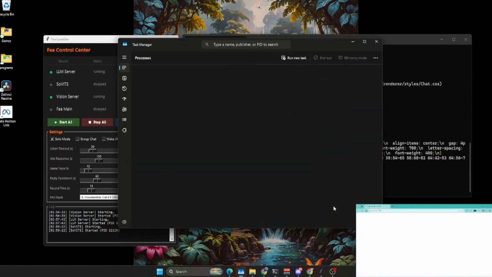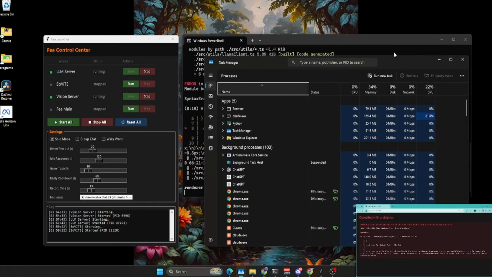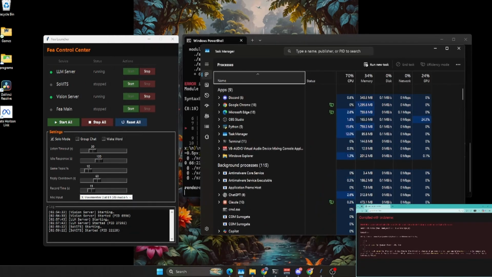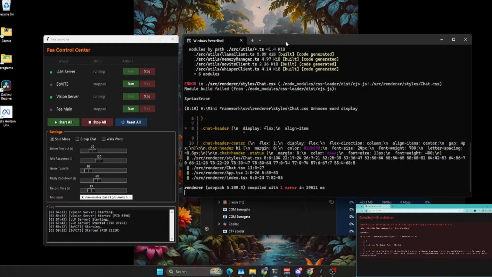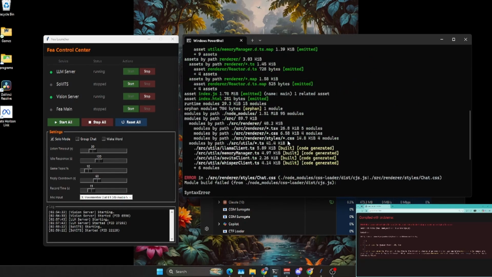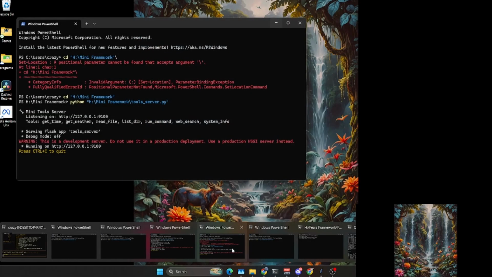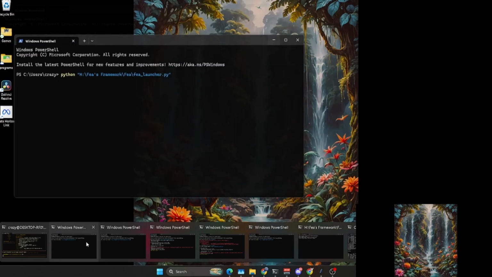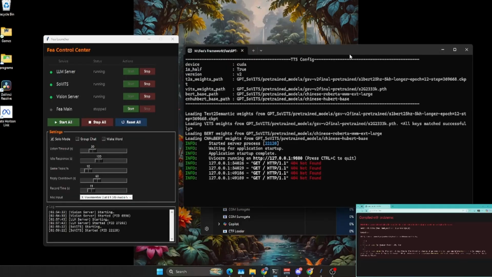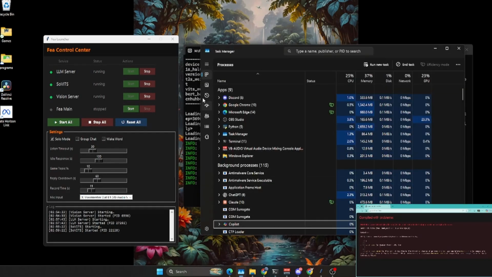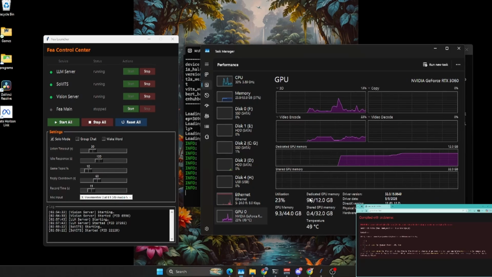Let's see how much more SoVITS is using. Okay, SoVITS is up. So it's only a gig less, but still, that's less.